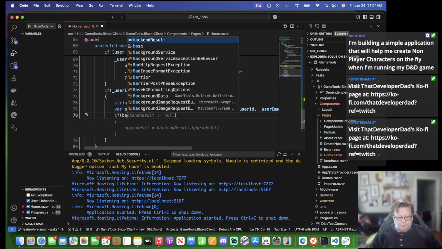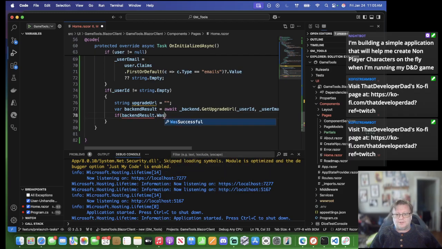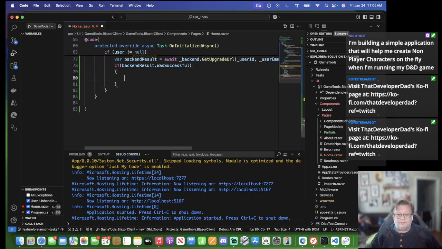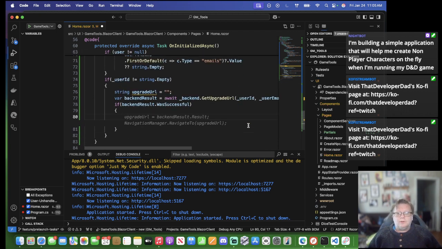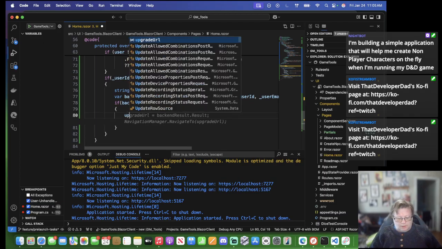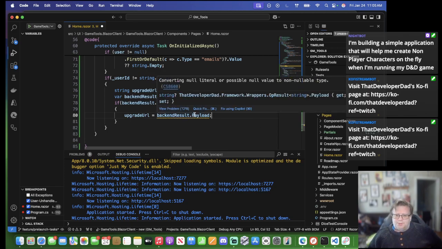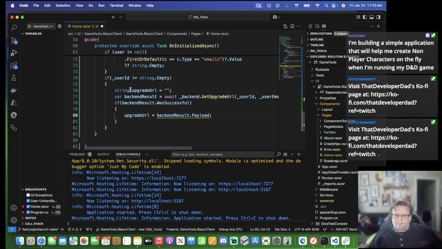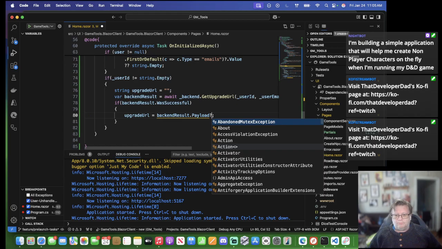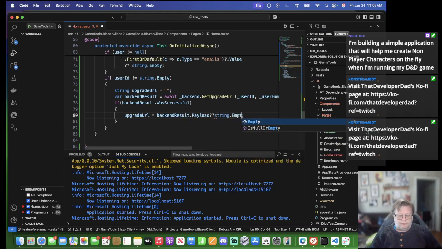Okay, if backend result dot was successful, upgrade URL equals backend result dot payload. Okay. String.empty.